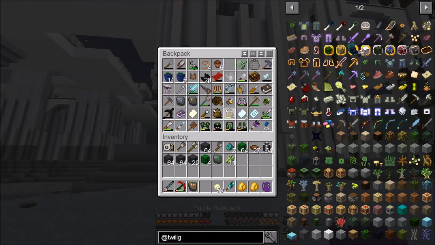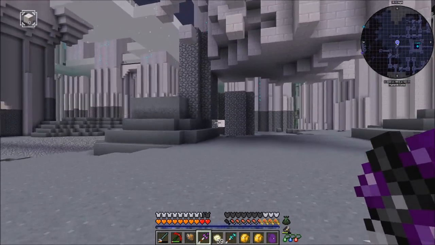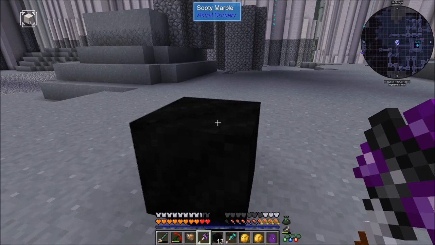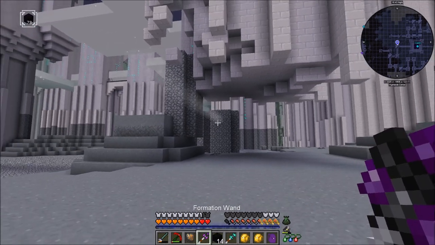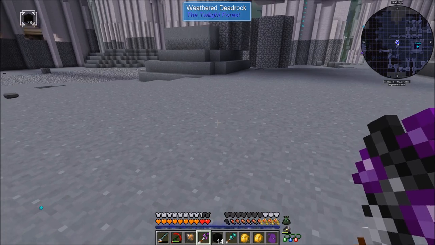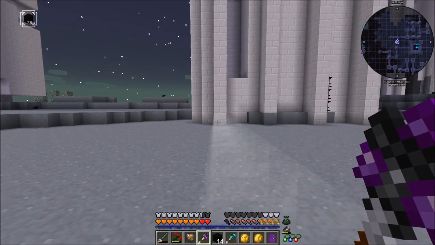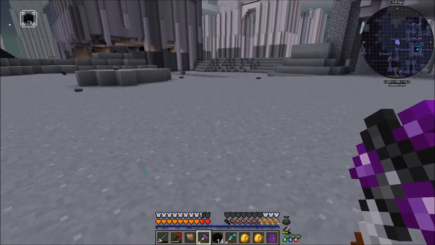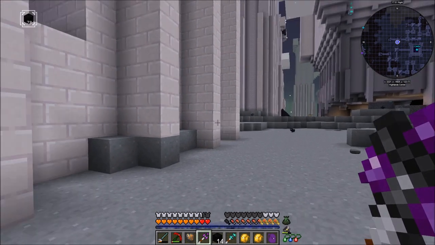Now, one thing I do want to talk about just really quick is I have one other wand here, the formation wand that I have been using. Basically, what you can do is shift right click sooty marble, and lock it into this wand. And then if I want to build out, I can use the formation wand. The way it works is it's going to build out to one block in front of you. And it doesn't build like the normal builder's wand. So if I had sooty marble laid out here, I couldn't build that. It works a little bit differently.